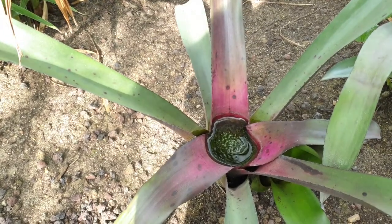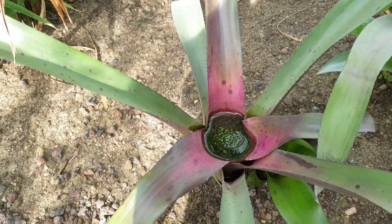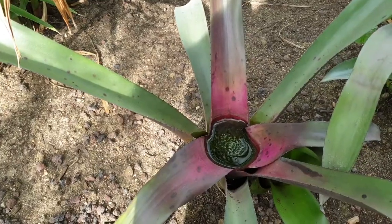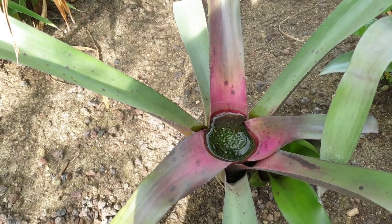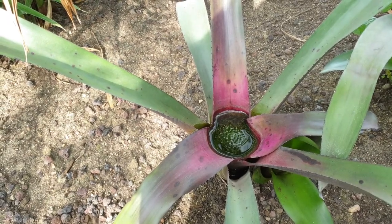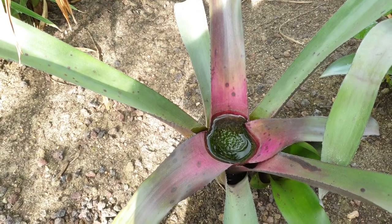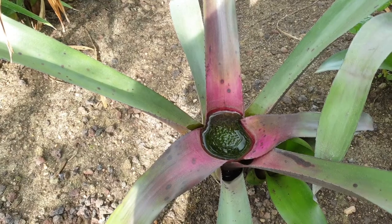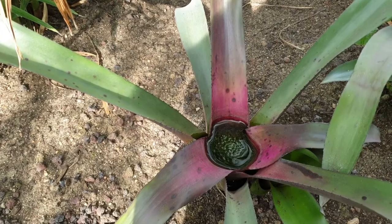You can start to grow it by seeds, though they're very hard to find. Usually you start from daughter plants or just buy a plant if you can find one. Be aware that in hot summer the leaves might bleach, and even in shade you need to increase watering to prevent bleaching. Planting season is spring to summer in zone 11a, spring to autumn in 11b, and all year in zone 12 and above.